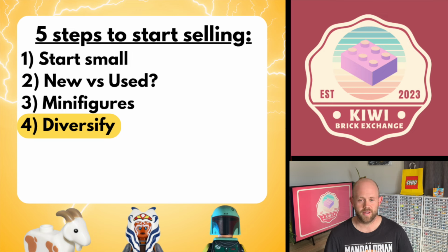Diversify early. What we mean by this is different parts and different methods of selling. Why don't you try sell minifigures on eBay as well, or other platforms like BrickOwl, or even just locally on places like Marketplace. Our store mainly started reselling here on our version of eBay called TradeMe. It generally has a higher sell-through rate, but you do need to consider the fees for each platform.